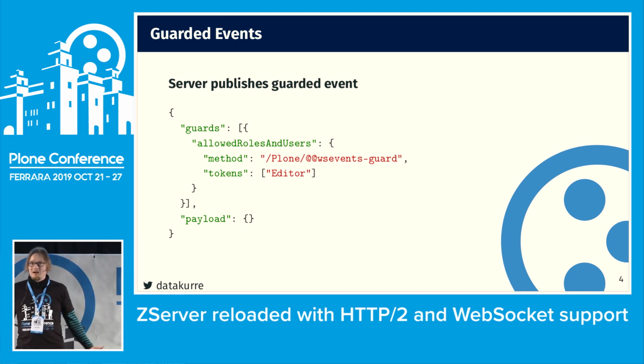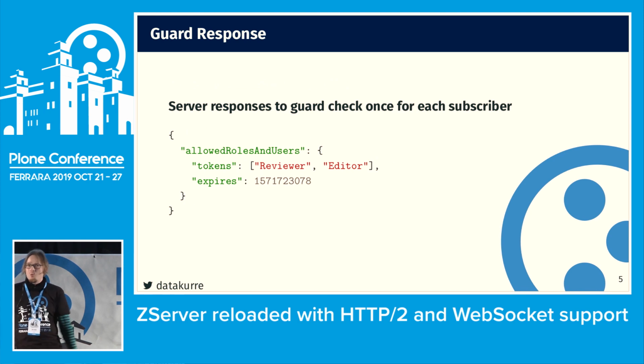So when the clients in the server, client connections get those messages, they need to make one HTTP request, one ZPublisher request to Plone to ask, does this user have rights to see this message? So they call an endpoint, and if the endpoint gives a response with the named card and one of the tokens required, then they can pass the message. And of course, this can be very heavy if you have a lot of clients subscribing, making a ZPublisher request for every distributed message. So it goes out of hand very fast.